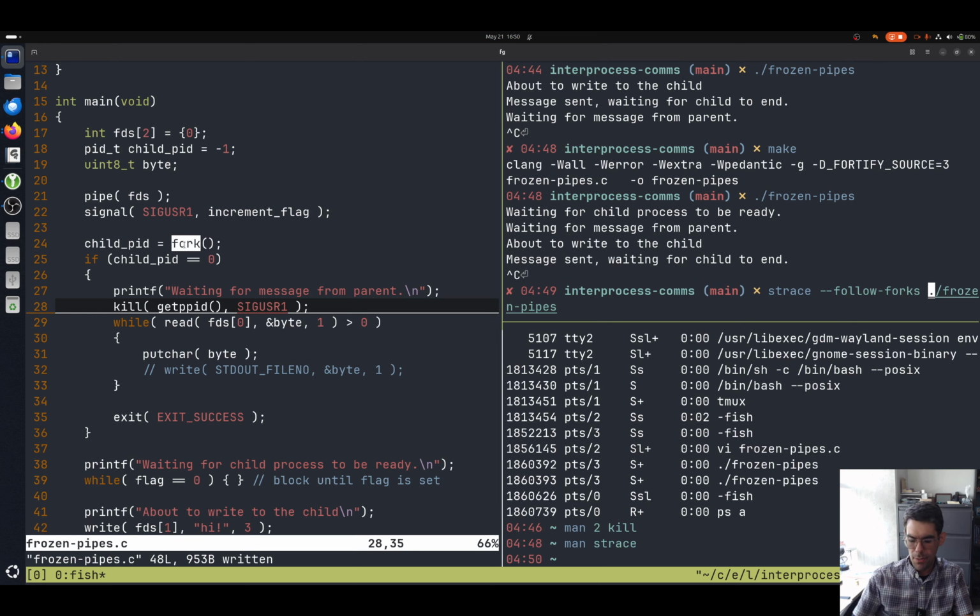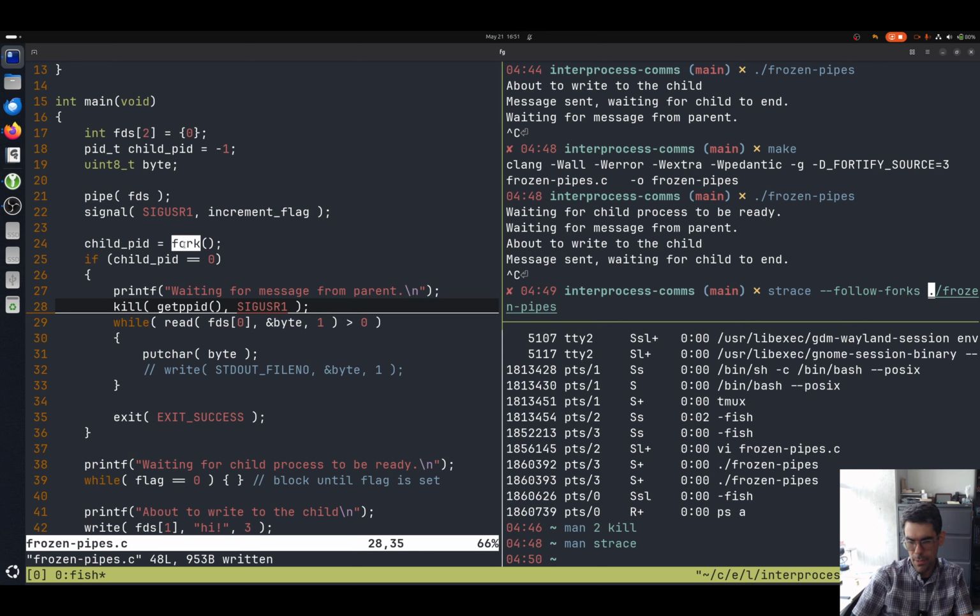The other thing that I want to do is filter some of the output. The first time that we ran strace, there was this big glom of output that was kind of baffling, honestly, in terms of its volume. So I really only want to see things that are interacting with file descriptors. We're working with pipes. Pipes are using file descriptors. So I want to make sure that I'm just taking a look at those things.